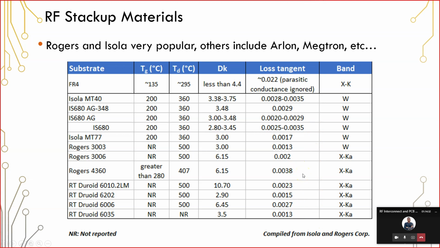So that's really one of the main goals with material selection for RF systems, to select materials that have very low loss at the frequency range of interest. The next important consideration here is then, of course, the dielectric constant. Because as I mentioned earlier, the dielectric constant will determine the wavelength of the wave that you want to transfer through your PCB.